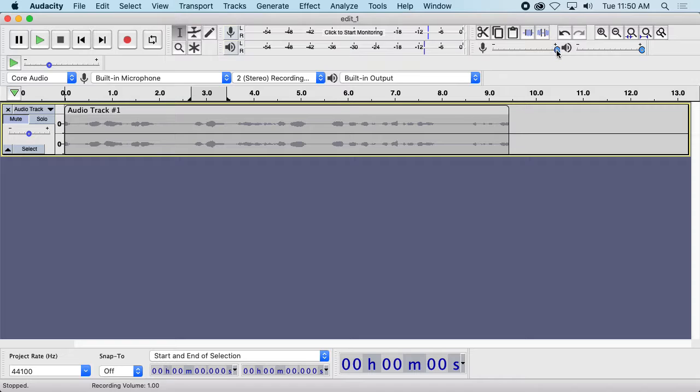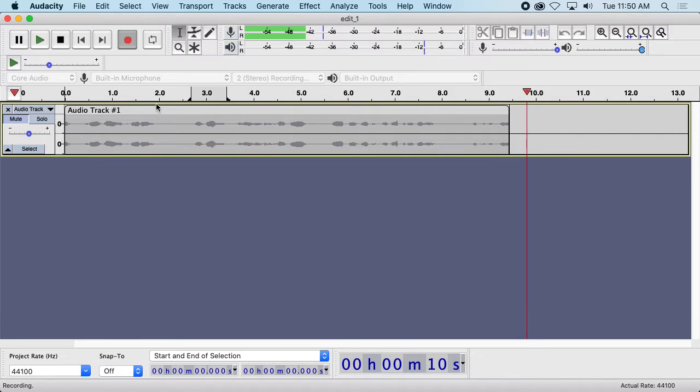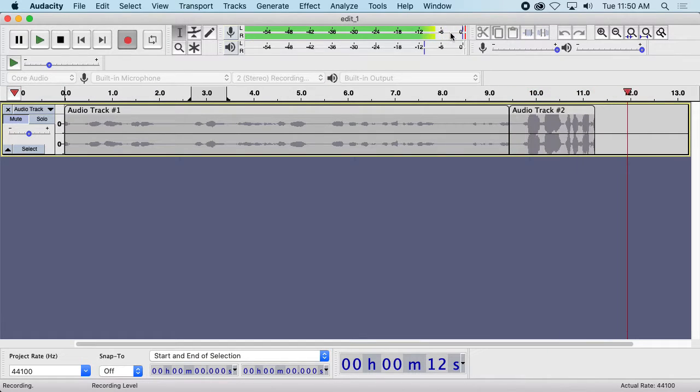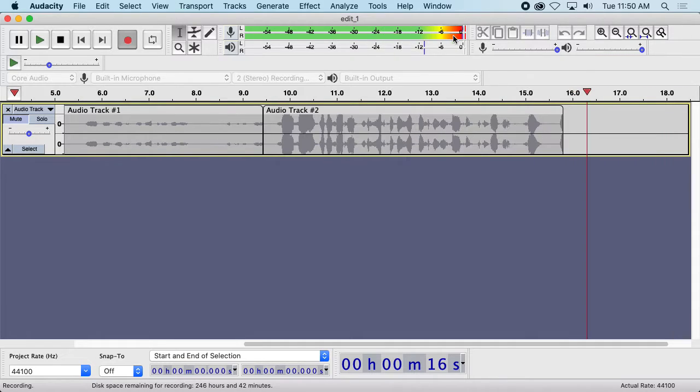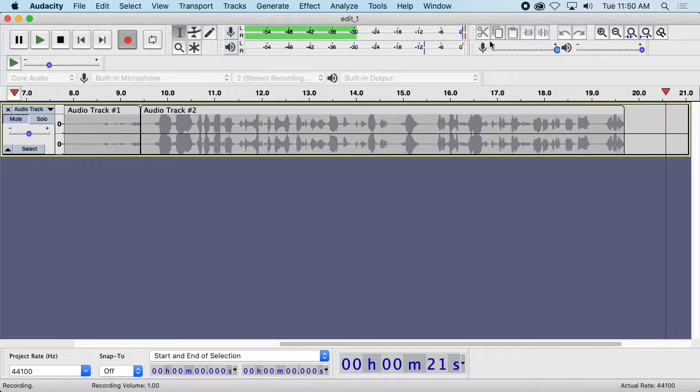If I record at 1.0, that's the highest. Let's see if I can get it to clip. Okay, so you can see it's clipping basically the entire time, which is not good. Anytime it's red, it's going to sound distorted when I play it back, and I don't want that.